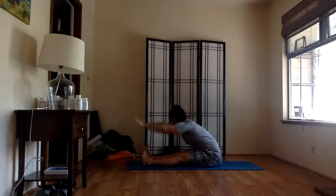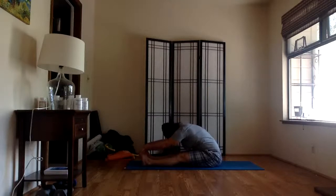And take Paschimottanasana, a simple yet highly effective pose to stretch the body and calm the mind. Enjoy going deep into that space of mental calm. Breathing.